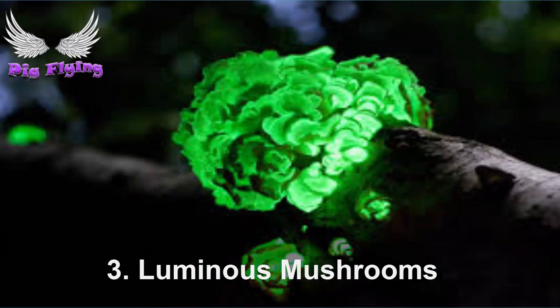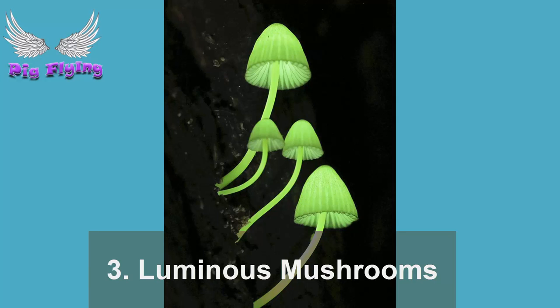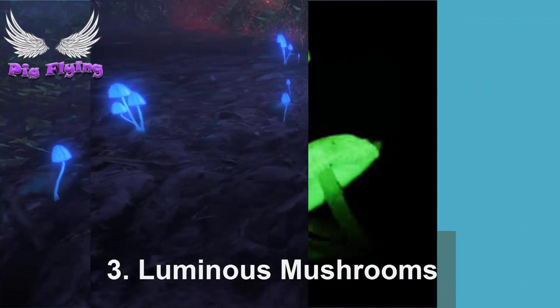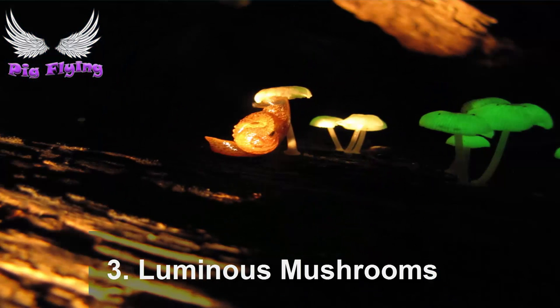Number 3: Glowing Fungi. Many fungi are bioluminescent and produce light, but no one is entirely certain just why they do it. The dominant idea is that the light is used to lure insects, in much the same way that stinkhorns use their odor — like bugs around a porch light, these insects hit the mushrooms and help to spread spores. The eerie green glow of rotting wood — actually produced by fungi consuming it — has been called fox fire and fairy fire. The light is caused by an enzyme called luciferase. Now that we know how fungi produce light, there have been suggestions that genetic engineering could be used to make trees that glow in the dark to light paths.